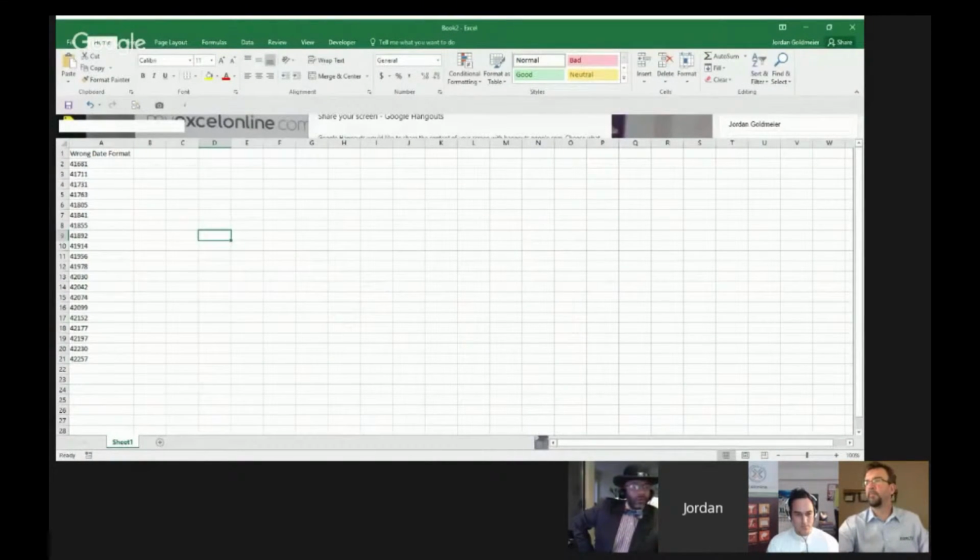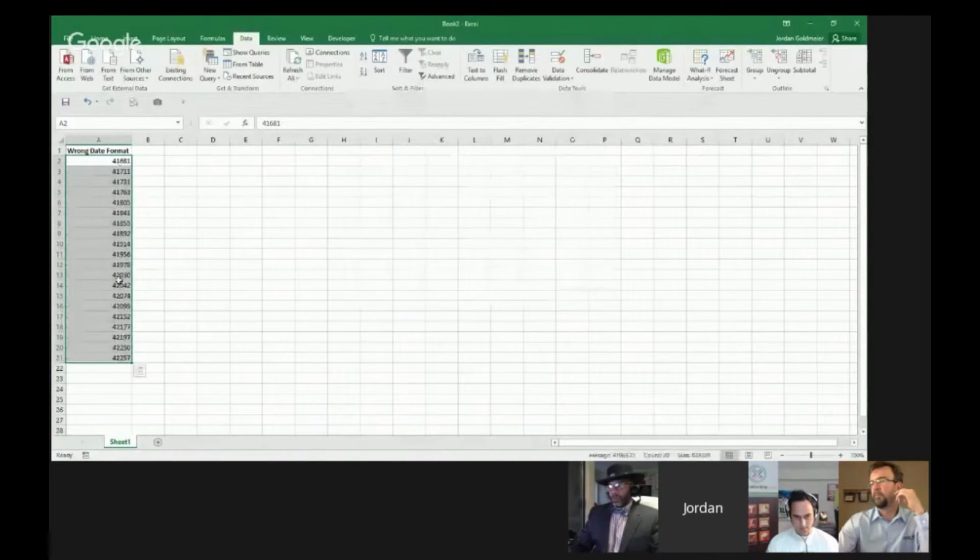Now, you've probably used Text to Columns before. If not, if you have text that's all in one column, you are able to split it off into multiple columns. We're actually not going to do any of that right now. We don't even care about that. All we're going to do is click Finish.